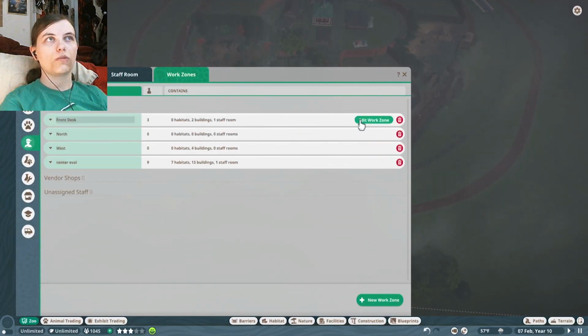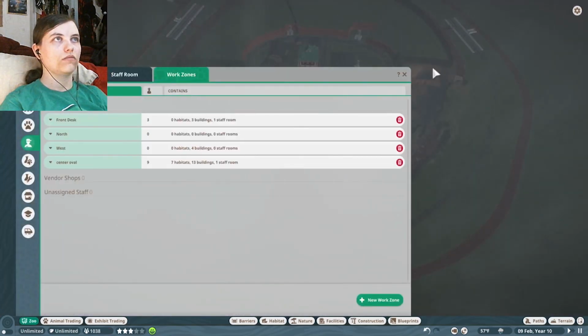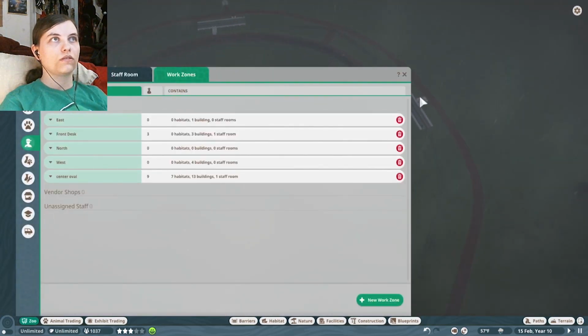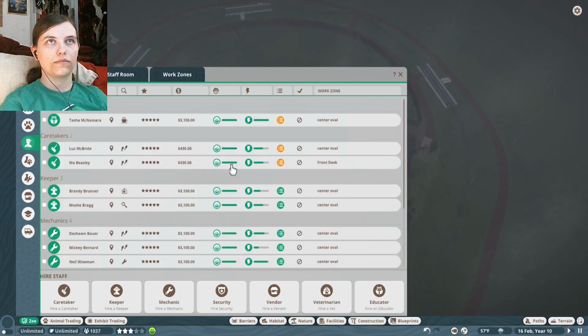Front desk. Edit work zone. Yes, you get that one. At least for now. Now I need an East? Yes. And you are called East, with a capital E. Yes, there we go. Alright. Do I need someone to drive the locomotive? I don't know.